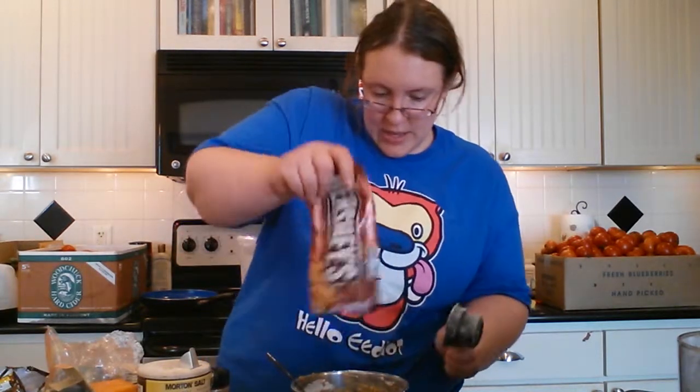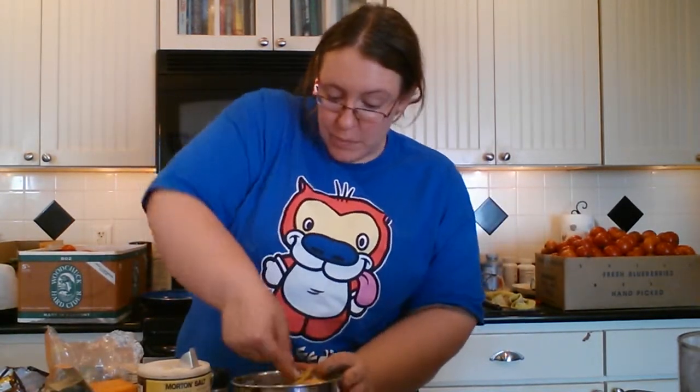Now a fourth of a teaspoon of salt, just to help it bake up. Now for the fun part — a fourth of a cup of chocolate chips, any kind you want. I've got milk chocolate because that was the first bag I grabbed. You could also put in a fourth of a cup of raisins if you wanted a more carrot-raisin-chocolate-chip taste. I'm not going to, mostly because I don't have any, but I like raisins — that would be completely up to you.